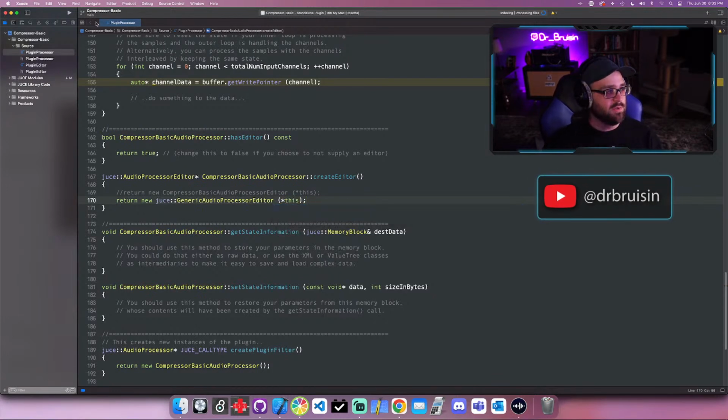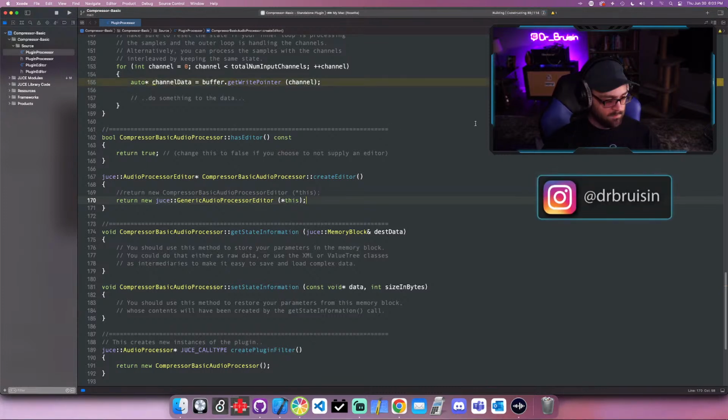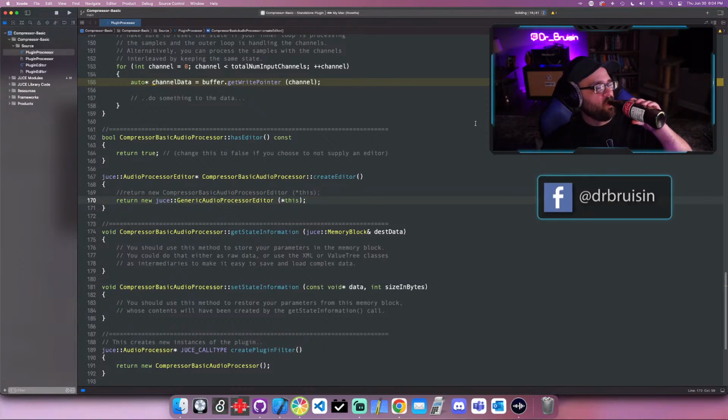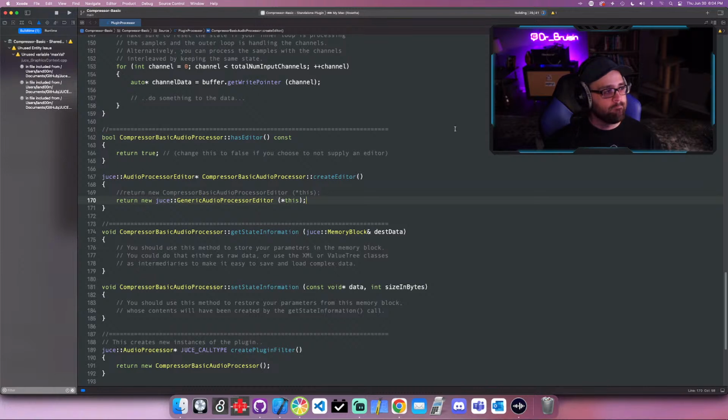Okay, and then let's build it and make sure that it just comes up with a little blank rectangle. It's gonna take forever.